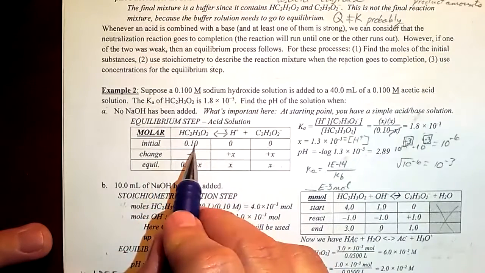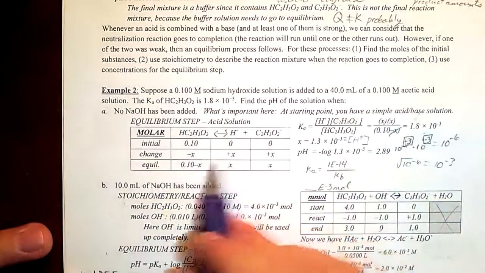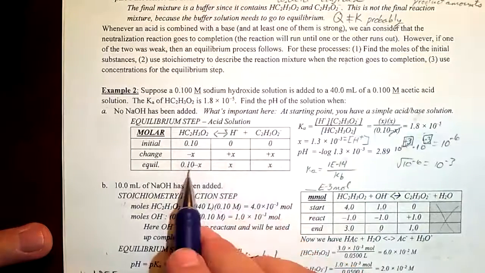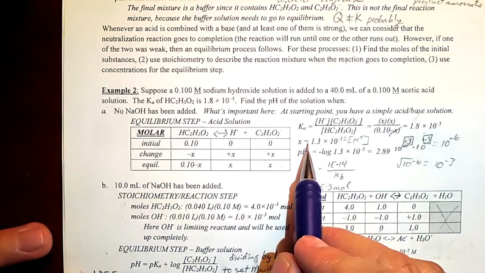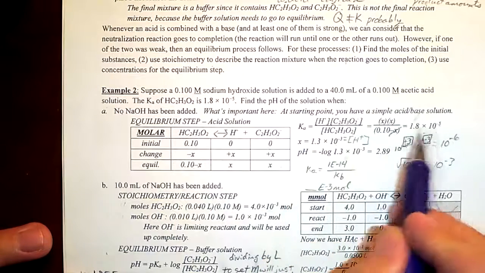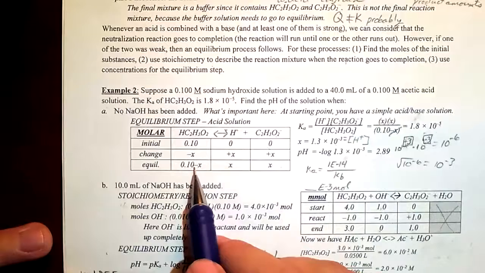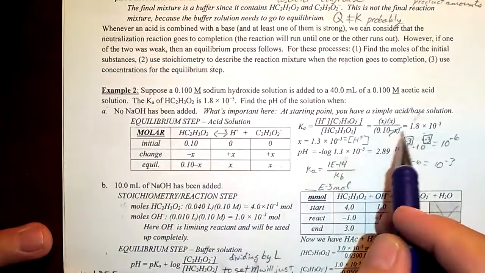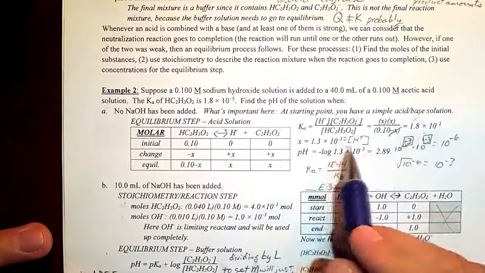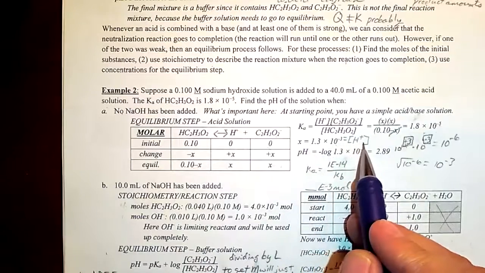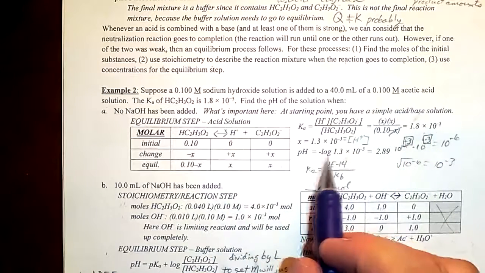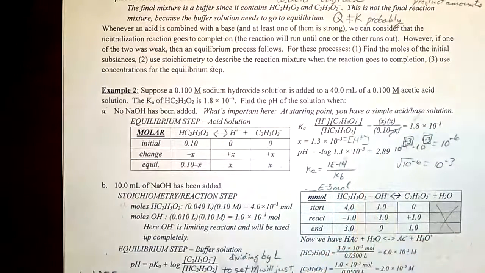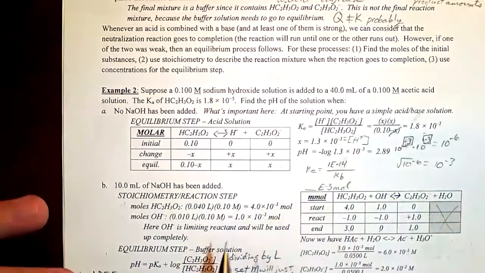So this is going to start off at 0.1. We have none of this and none of this. We lose some, we gain exactly the same amounts. We lost this and we gained that. So Ka is 1.8 e negative 5, and it's equal to products over reactants, all to the first power, except that Ka is small enough I can cross out x, and we generate x, which is H plus. Notice it's H plus, and I wanted pH, right? Find the pH of the solution. So I can take the negative log of that and get pH. Now, I also want to talk about some mental math here, because I can take a pretty good whack at finding this answer, and I don't even have to use a pencil.